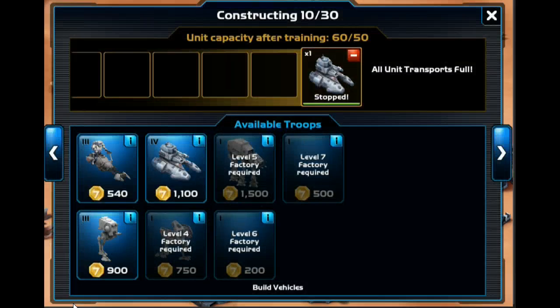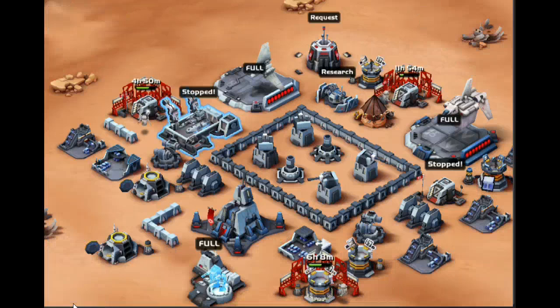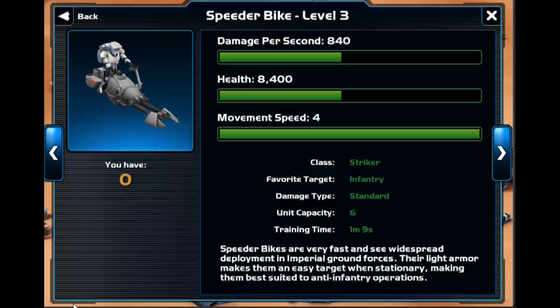So first we'll go ahead and look here at the factory. This is something that is crucial. You have all your big costing units in here. You first start off with this speeder bike, and the speeder bike really doesn't do much. Its favorite target is infantry. This is a unit you don't want to waste your time with. It costs 6 spaces to make, which is part of the reason why it's not very good.